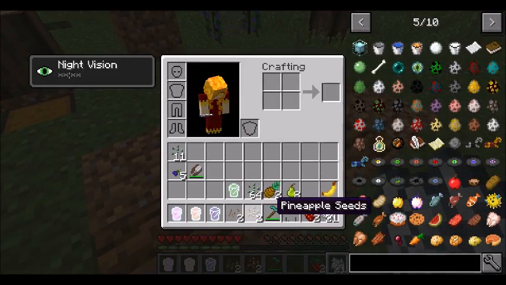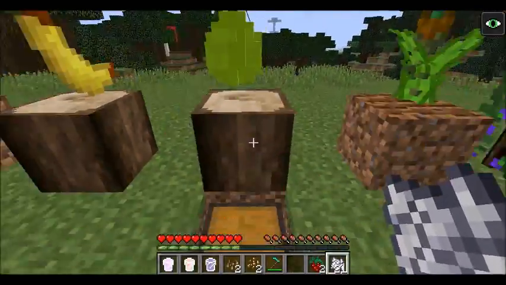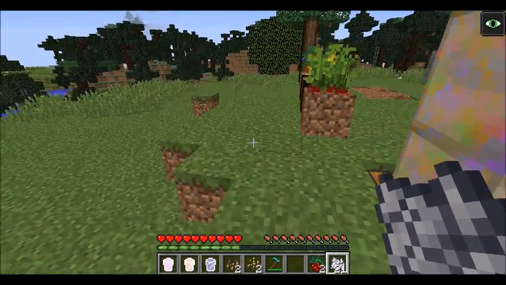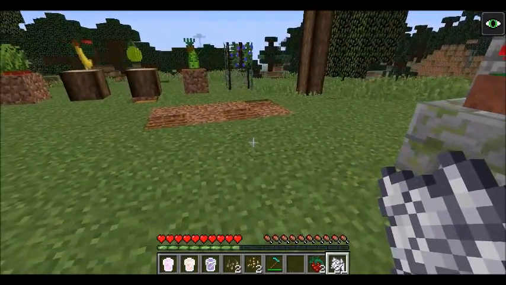And the recipe for these is, I don't know, honestly, they don't have a recipe, so I'm not really sure how you get them, but there's probably a way. Maybe they drop off of grass like other seeds. I don't really know. Maybe you have to find them in chests or something. Come to think of it, I have no idea how you obtain those, but there's probably a way.